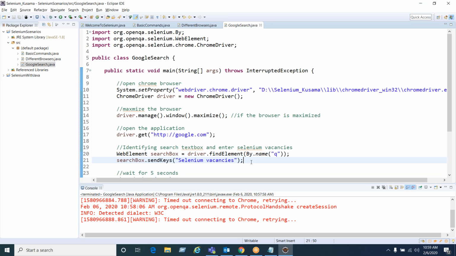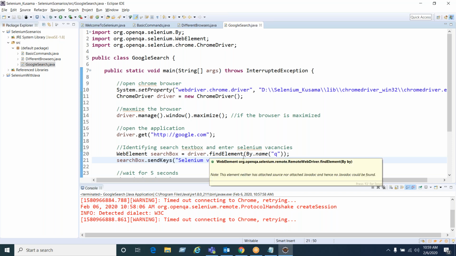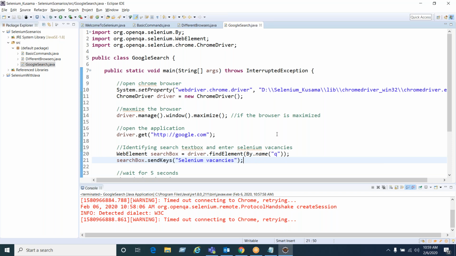If for each element you write 2 lines of code, the length of the code will increase. So try to optimize it as much as you can. We can combine these 2 lines in a single line.